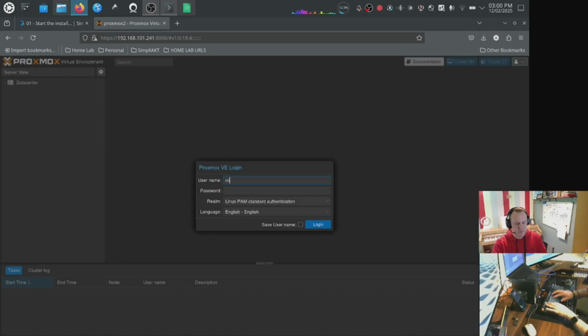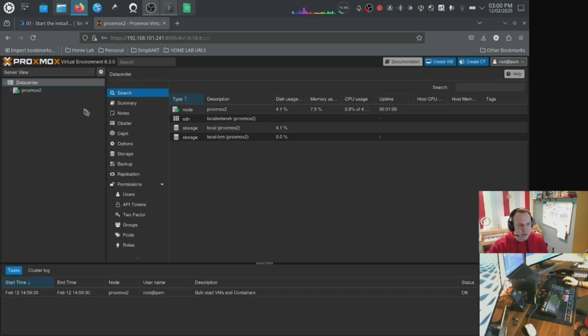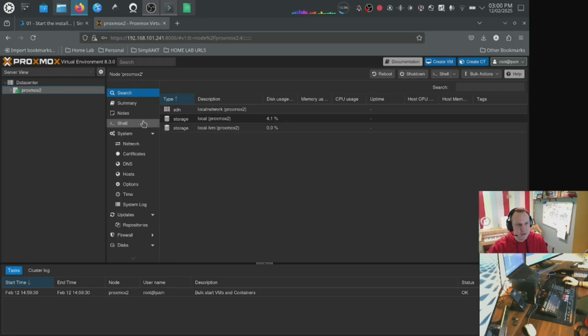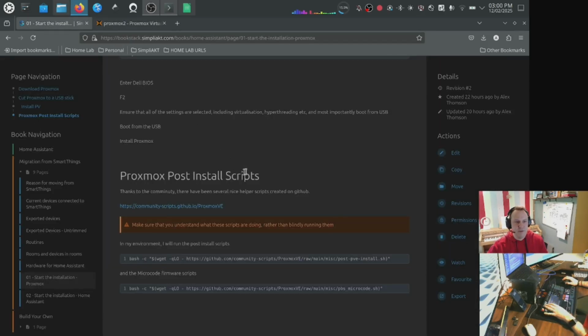And we're going to log in with root and the password that I set during the installation. Now we can access this directly through the web console, and they've even given us a nice console that we can access on this node from here. So I'm going to carry on through here.